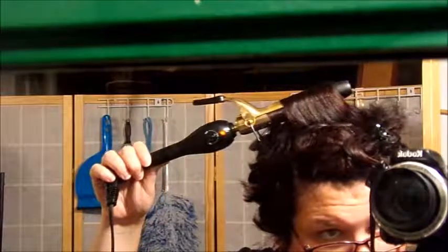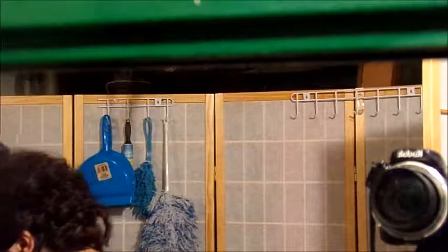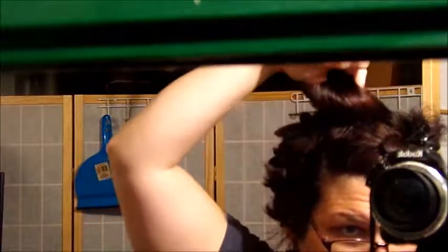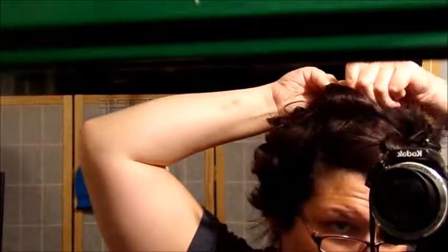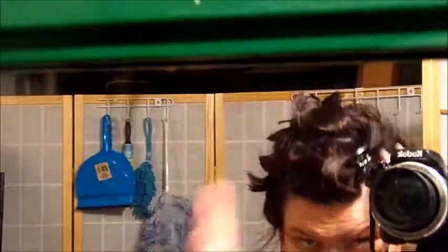See? My hair has some natural shine to it, don't worry. Just noticing it. Hold. I kind of bunch it up at the top like that so it creates volume.